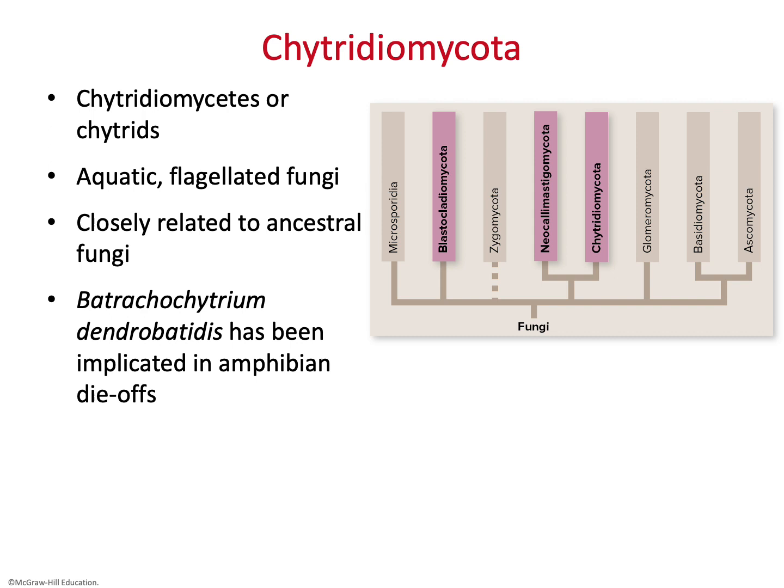Members of the phylum Chytridomycota have aquatic ecology. Their production of motile zoospores is a distinguishing characteristic of this phylum. They have close relationships to basal lines of fungi, such as ancestral fungi. As we discussed earlier, Batrachochytrium is involved with amphibian die-off. We talked about it earlier, while other chytrids have been identified as plant pathogens. So this group of fungi is very important in that sense.